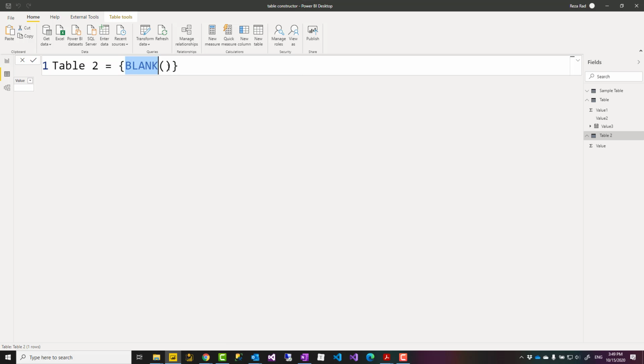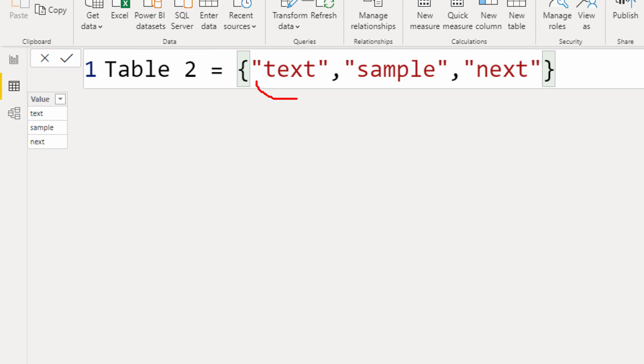But you cannot just leave it empty and have that become a value. That won't be possible, not unless you are in a row constructor. I can also have a text value, anything that is a string. So this can be a value as well. Now you can define these values one after another, like these: text, or let's say sample, or next. These are just some sample text that I enter. You see that it will create one row per each of these elements. So in total, I have three rows.